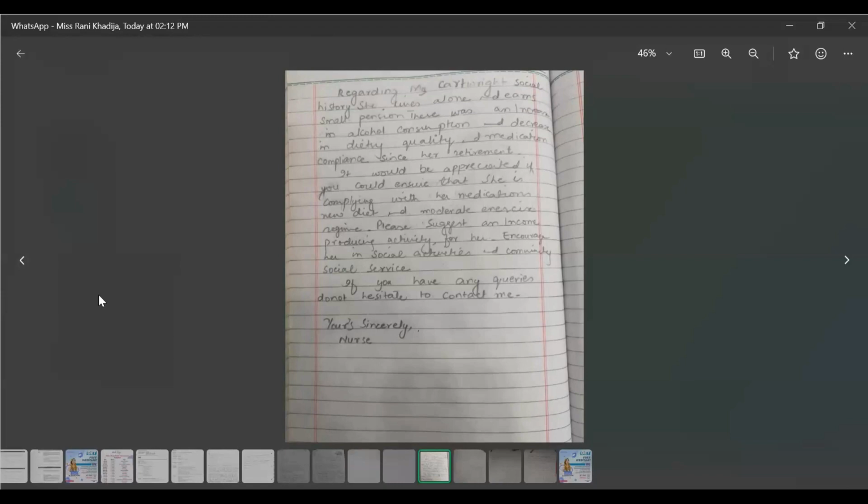Yours sincerely, nurse. So it is a good thing, Miss Rani Khatija, this is a very good letter, but please try to avoid fancy English, which you have used in the purpose of the letter. Anyhow, your letter is good and it is B grade and it is 360. So I'm very happy to see that letter. You all may see that sentence formation is very accurate and she has summarized the letter beautifully. So Ramesh, please proceed to the webinar slides.